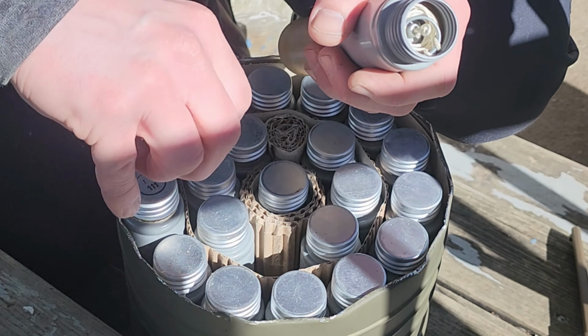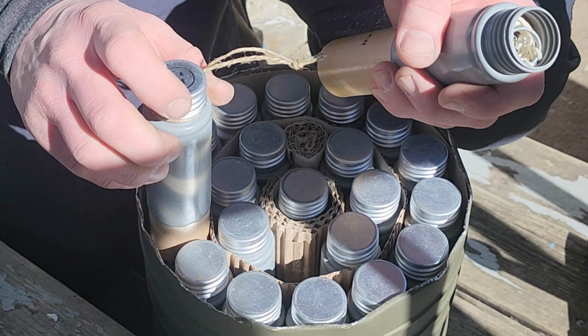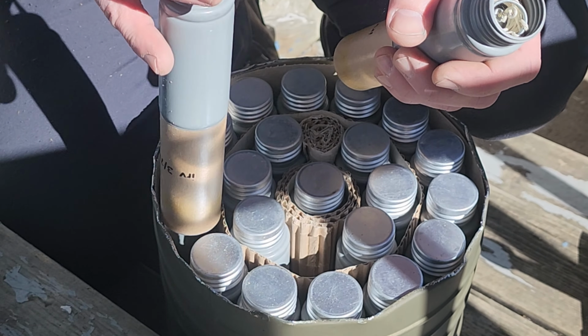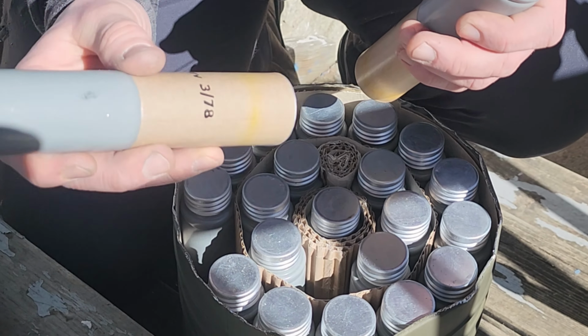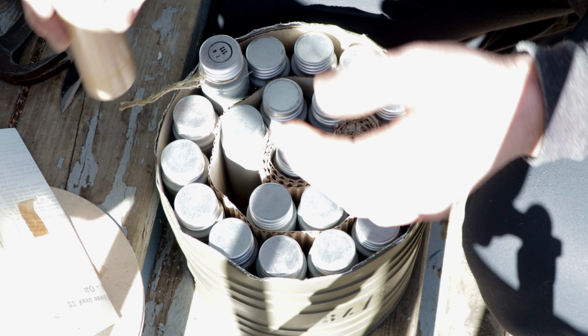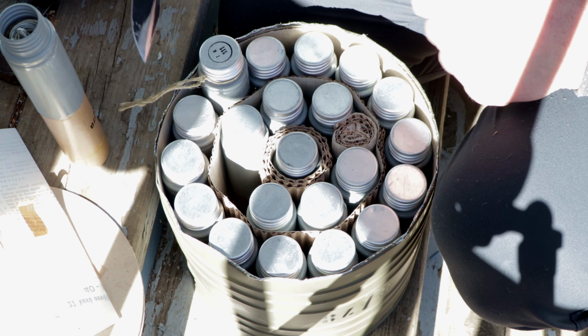Oh, this one has some sort of a stamp on top. A string. This is probably the one you're supposed to pull out first. Okay. Wow. And it looks like a 23rd one couldn't fit in here, so they just stuffed in some cardboard.